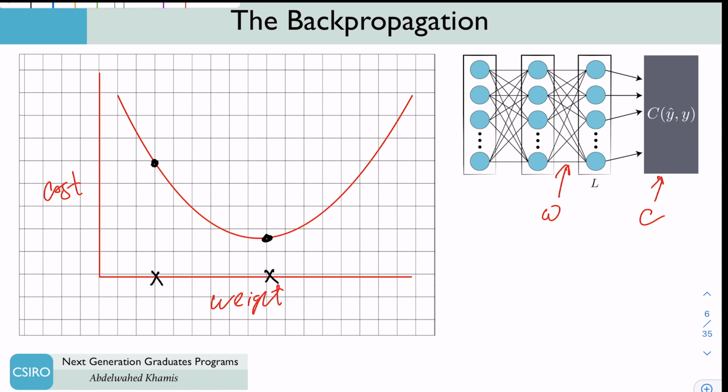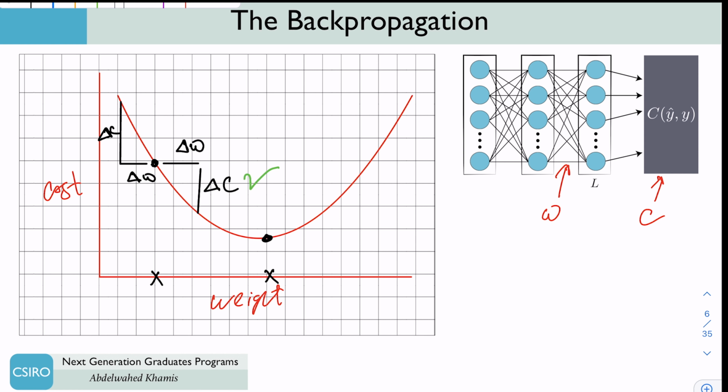And you ask yourself a question. If I change W in this direction, if I have delta W in this direction, what is the corresponding change in the cost? And the answer is this: the cost will go down, so the change in the cost will be negative. But if you change W in this direction, you know that this is the corresponding change in cost, and this means that your cost value is increasing. So since your goal is to minimize the error, it's very clear that you want to follow this direction here, because it's the direction that minimizes the error or the cost.